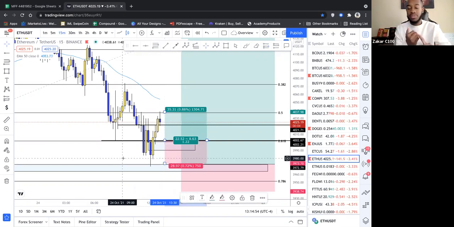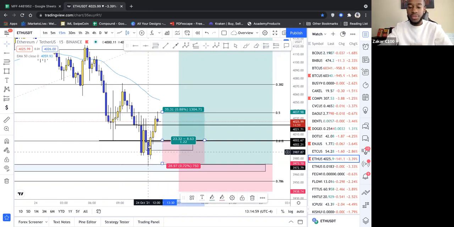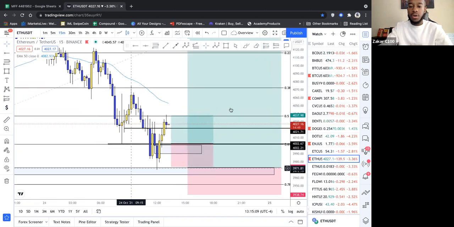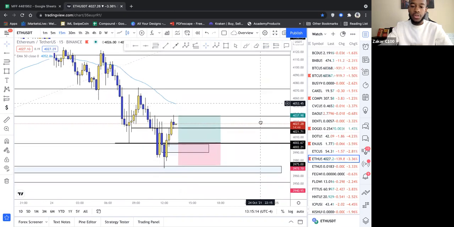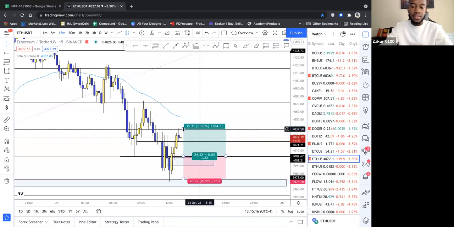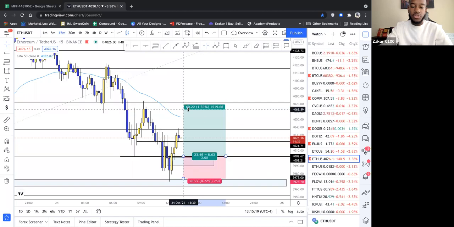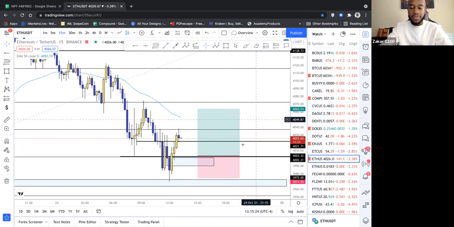because not only do we have the 61.8, we have the 15-minute institutional candle, we have the price action of them moving away from this area, engulfing, and then pulling back and retesting this institutional candle as well as that support. That's what we call confluence, right? That's multiple indicators and multiple reasons, multiple things in your strategy happening at the same time, in the same place, in the same area. When you see that, it's a high probability that you're going to get a good entry.